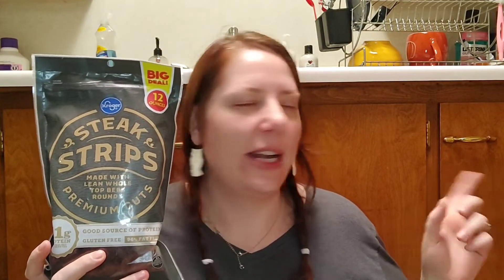I picked up some Kroger steak strips instead of buying the teriyaki meat sticks that Shawn has been eating for years. It's cheaper and I just put them into individual servings in a Ziploc bag. I also bought two packs of Hostess cupcakes because Shawn was almost out and they were on sale, two for five dollars.